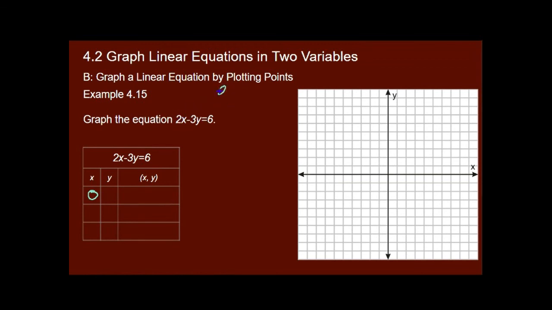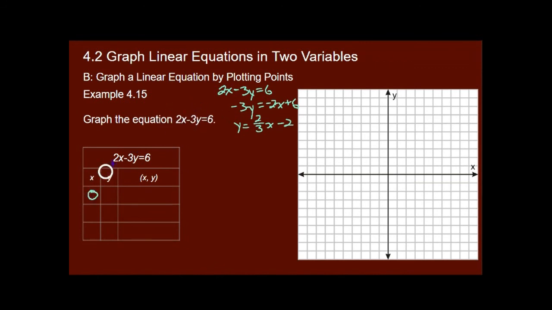Let me just show you that real quick. 2x minus 3y is equal to 6. So if I move the 2x to the other side, and then I would have to divide by -3, and then I would get 2/3 x minus 2. So then I have a fraction and I'm having to deal with that. So I'm just going to leave it the way it is right now and do this.